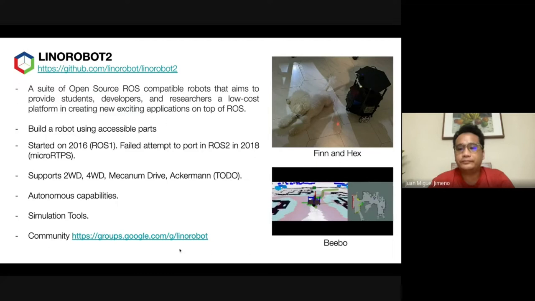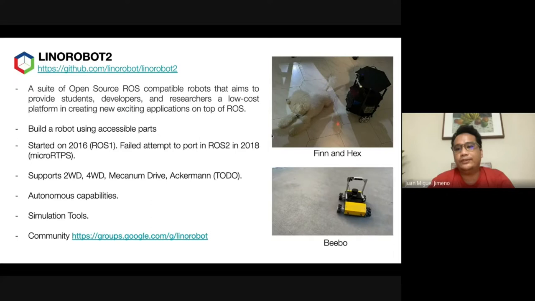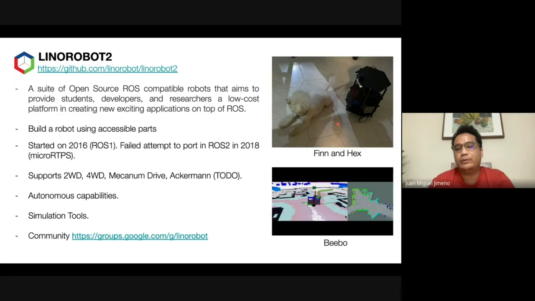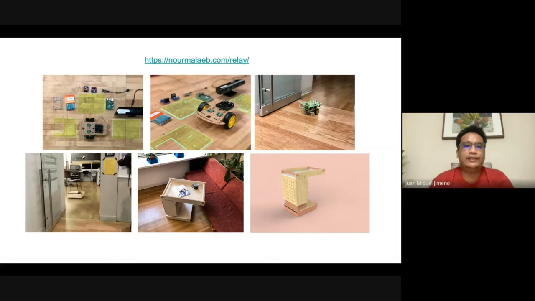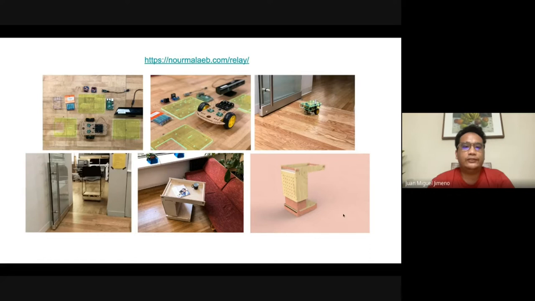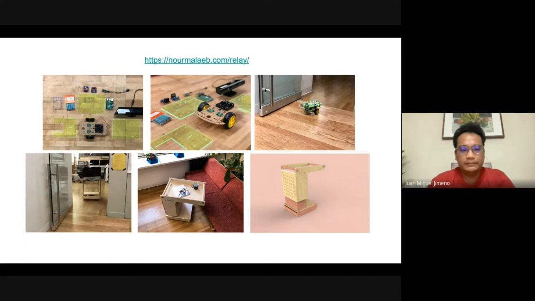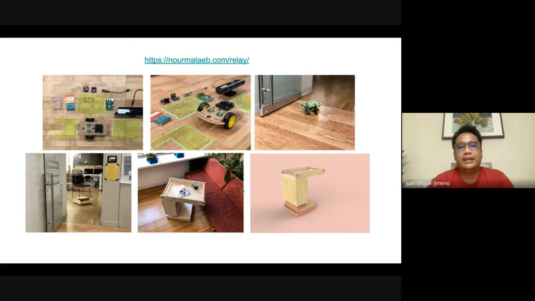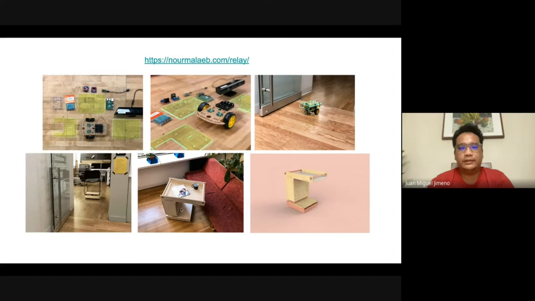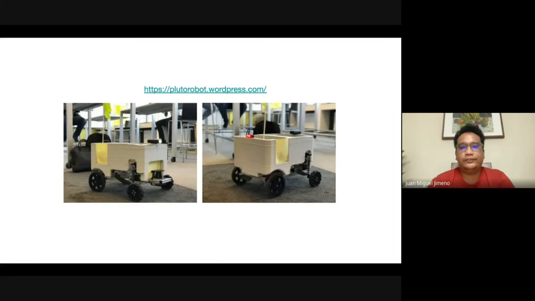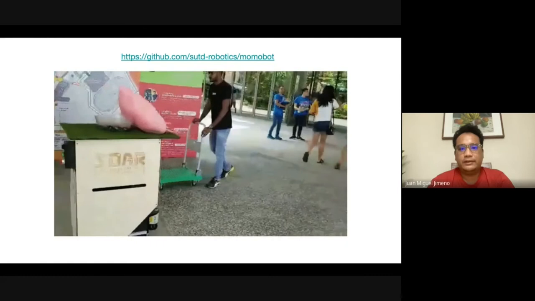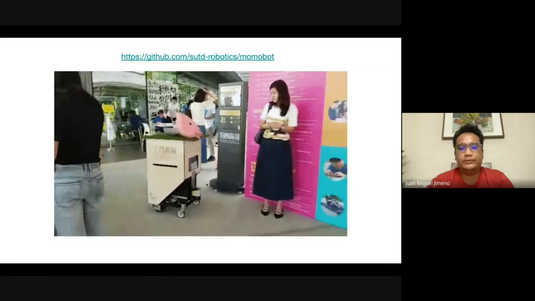On the right side are the two robots I built — basically DIY robots used to prototype the ROS2 version of the project: Hex with my dog, and Bebo, an off-the-shelf robot bought from China. Previously, here are some cool things the community built using the ROS1 version. The first is Relay — a healthcare assistant robot to help the elderly, starting from a small prototype and eventually scaling up. A few more DIY builds used in universities: Pluto Bot and another from a robotics club in Singapore, able to navigate using brushless motors and electronic speed controllers.